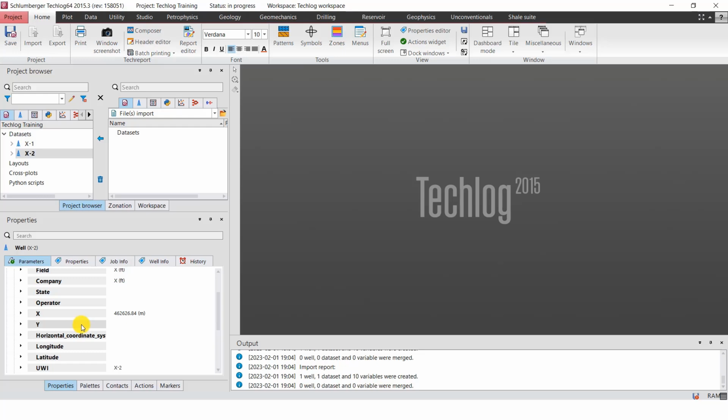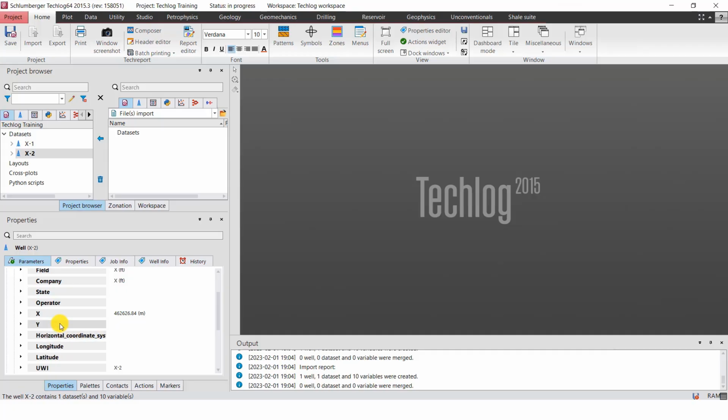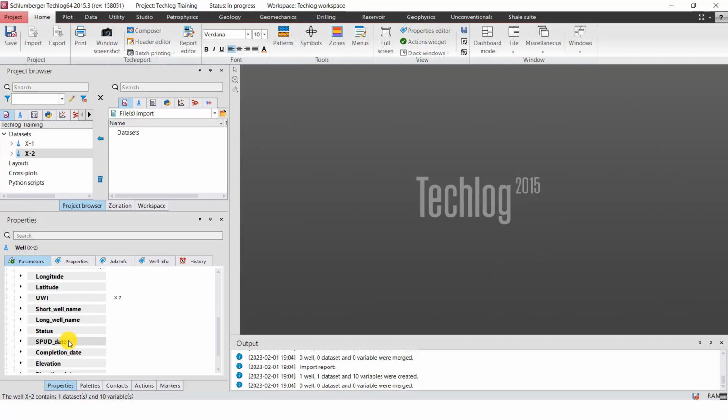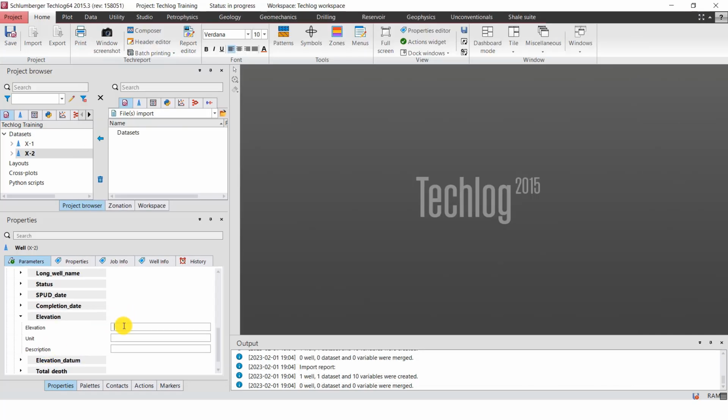All right. And for Y coordinate, Ctrl C, and then Ctrl V, and then the unit is in meter. And for elevation, which is 49.21, Ctrl C, Ctrl V, and is in feet.